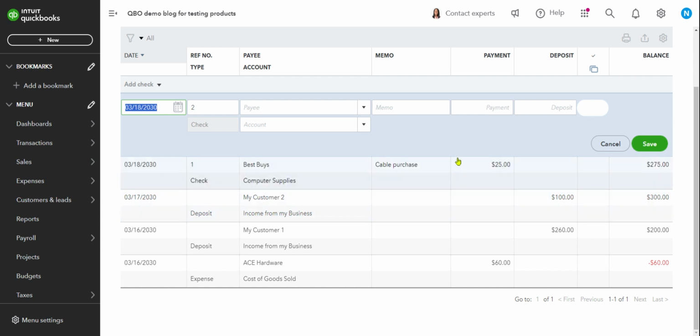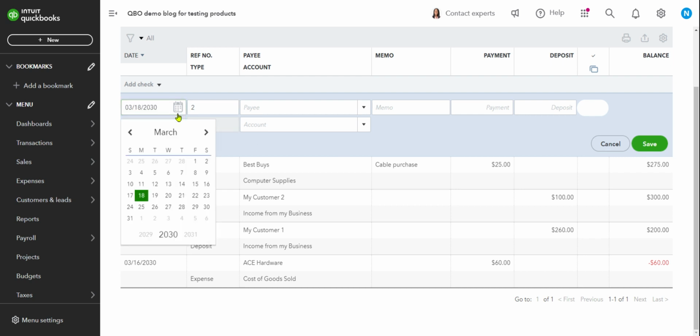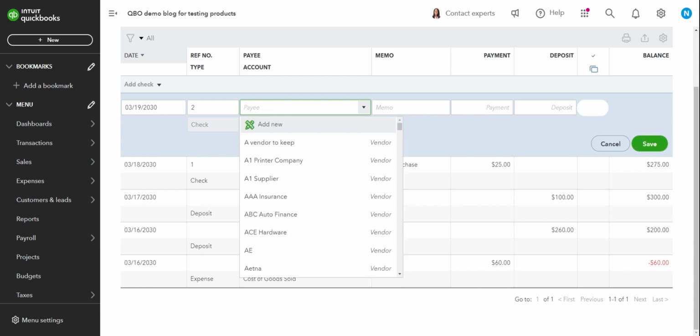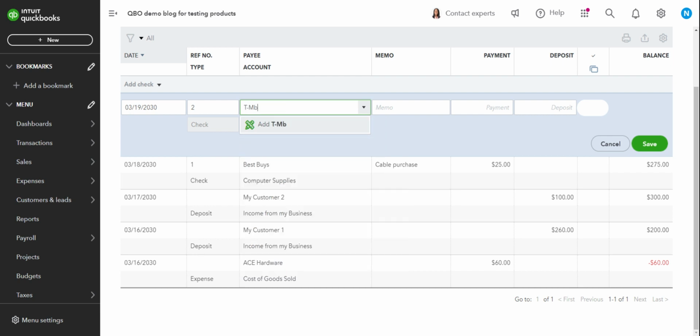All right. So now you keep on going here. Let's say you have a cell phone and you pay Verizon. So just say Verizon. I already have that Verizon, so you know how to do it. All right. Maybe I don't have AT&T here or T-Mobile. I don't think I have T-Mobile on this one. Okay, let's just create T-Mobile in here.